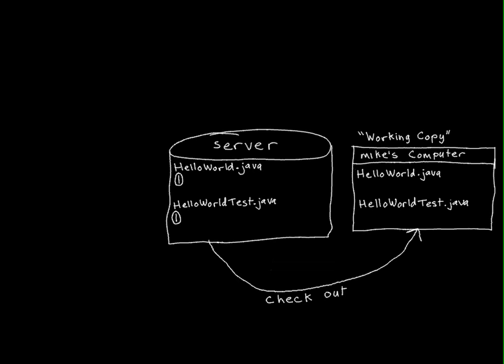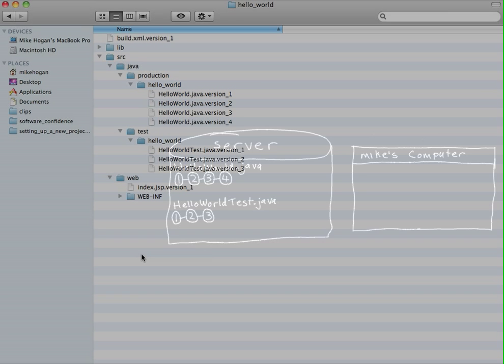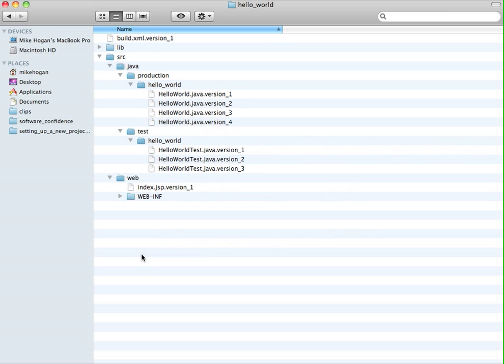In fact, it's a good idea to do exactly that to make sure you're starting with a clean slate. Now you can proceed to make whatever changes you need to do on your working copy, get all the tests passing and keeping everything neat and tidy, and when you're done, you check in the edits you made to the server. The server will store these edited files as new versions. You can repeat this process as many times as you like. Going back to our simplistic model of what the server is doing, we can pretend that our files are laid out like this.